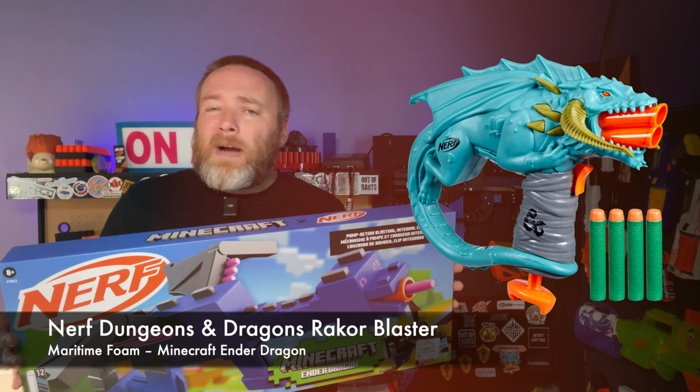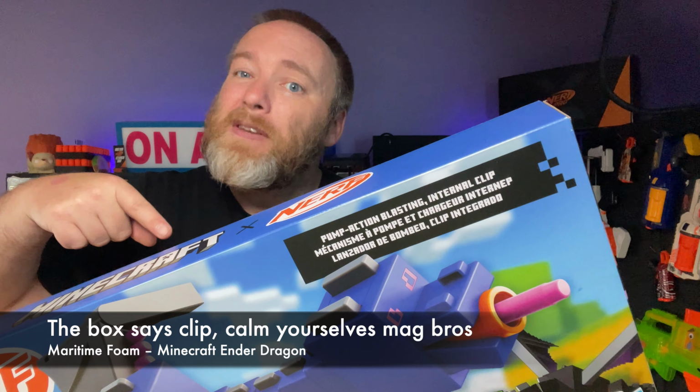It's pump action. It has dart storage on the wings, which I hope works a little better than the D&D Dragon dart storage did. The darts just fell right off it. I'm not actually sure if this has an internal magazine. I don't know much about this, so we're gonna open this up and see what it does. Never mind, it says internal clip. Now let's get to the internals of this box.